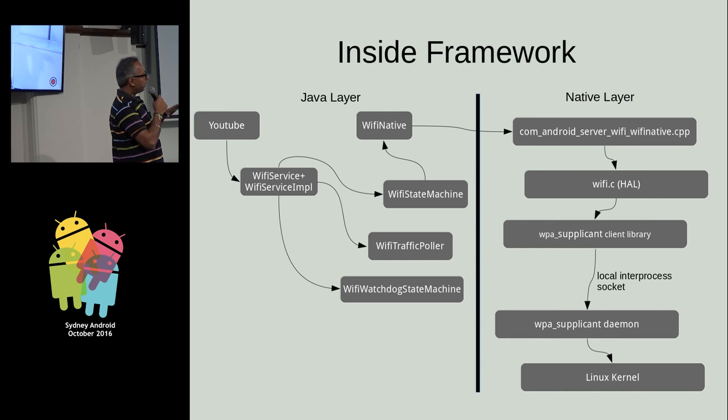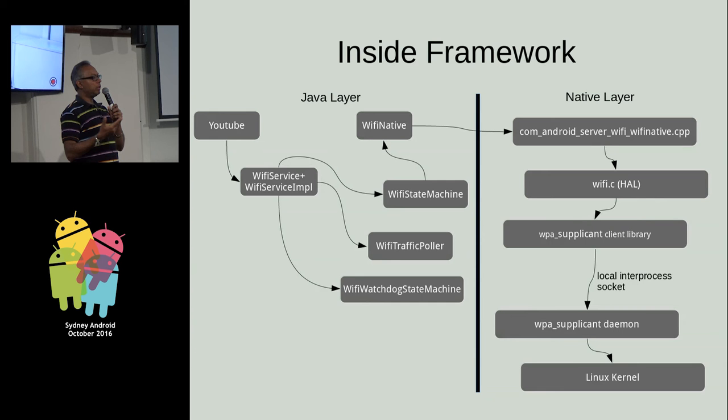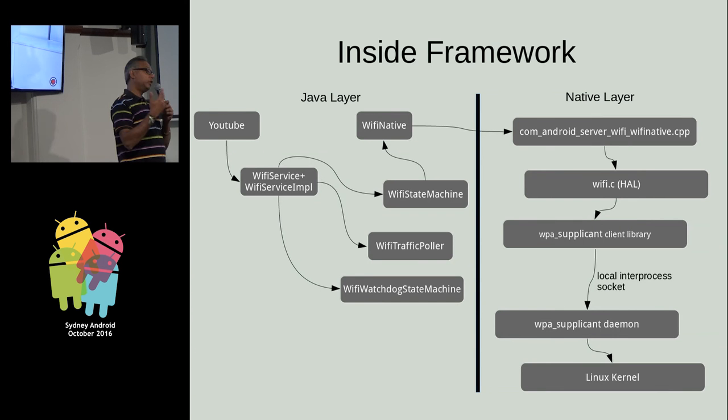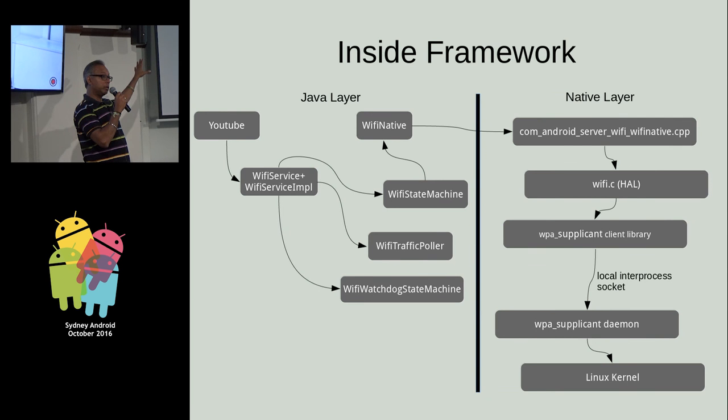And then from there, if you notice, the Wi-Fi native is the central point where it communicates with the different layers. So now you're talking about the Java layer. And then from the Wi-Fi native, it talks to the low level layer, which is the native layer, the C++ layer. Then you have another layer over there, the framework layer, that communicates with what is called the WPA supplicant. So what is this? This is actually, if you're using a Linux based distro, may that be Mac, may that be Ubuntu, any kind of Linux distro, this library is the soul of your connection to the internet. So if this is screwed up, everything is screwed up basically.